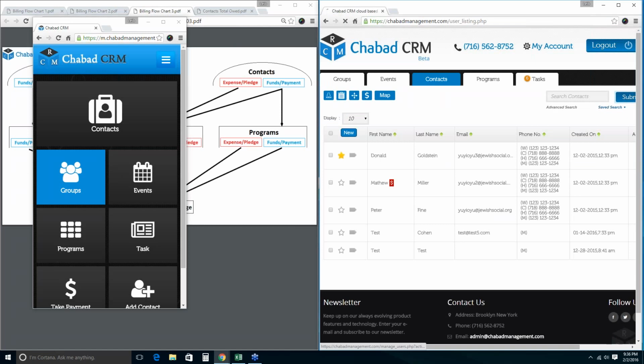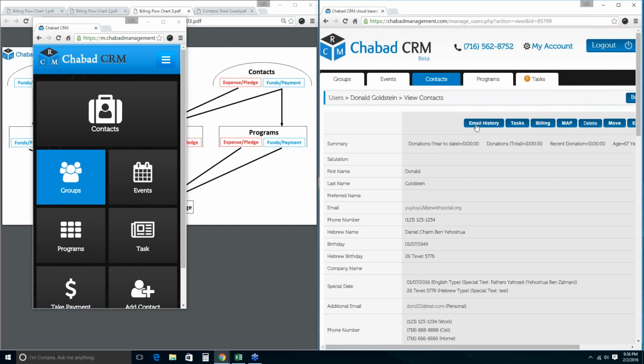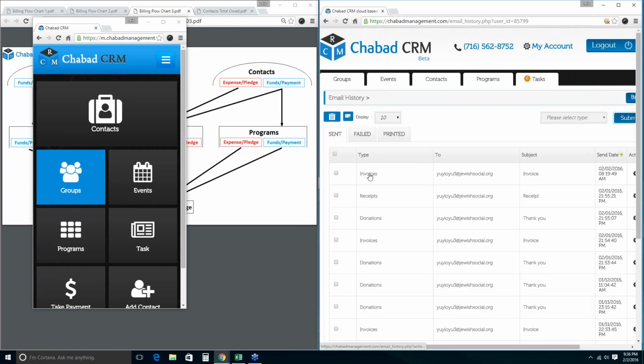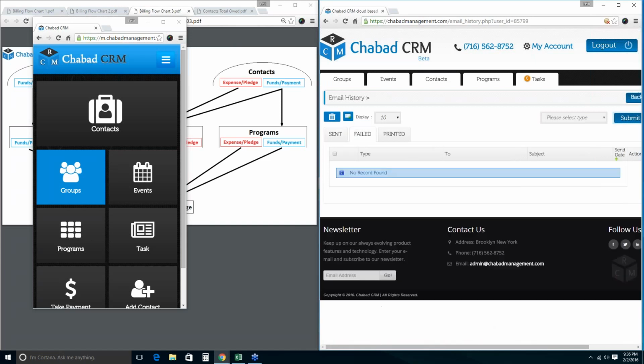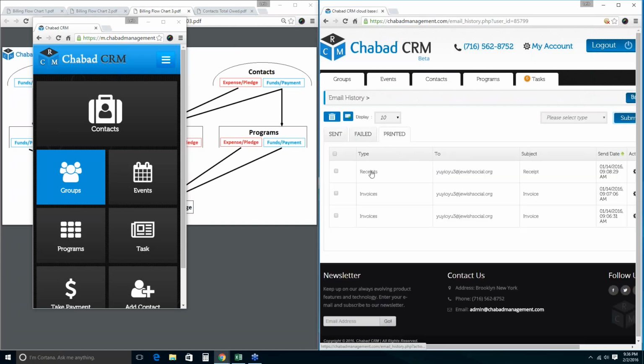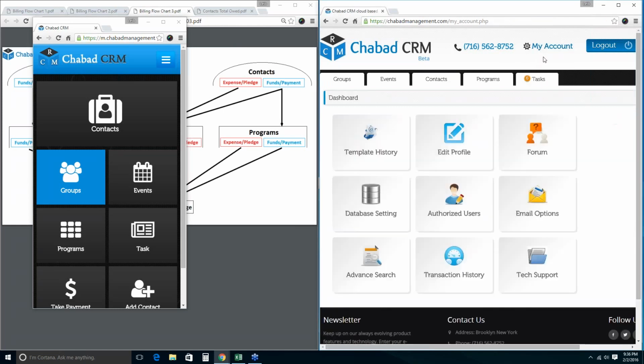So again, click on Donald Goldstein. You go to email history, and this is all the invoices that were ever sent to him or thank you letters, any failed ones, and all the printed receipts that you ever printed and mailed to him. If you go to your dashboard, you have a general history for everybody together. It's consolidated, all the contacts or anything that was ever sent out from the system.